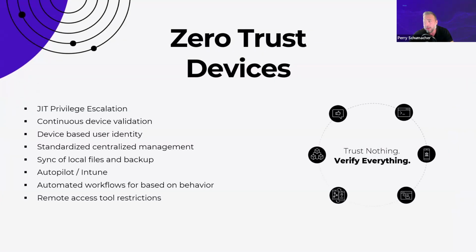Now we're looking at the device level. When we're looking at our devices, the first thing is that we need to start migrating to just-in-time privilege escalation. Everybody in our IT organization that needs to install something does not need to have admin privileges, nor should they have an account. In unsecure places, your admins are using their admin accounts as daily drivers. They shouldn't do that, but let's be real, a lot of people are doing that.